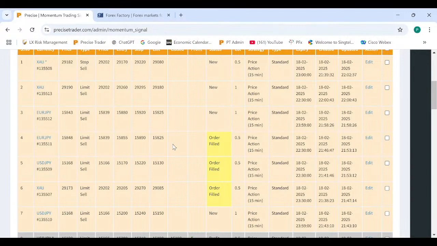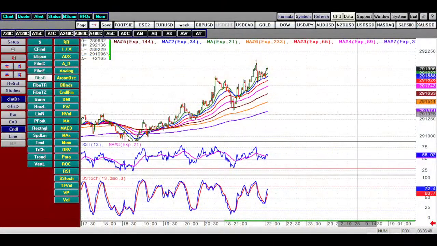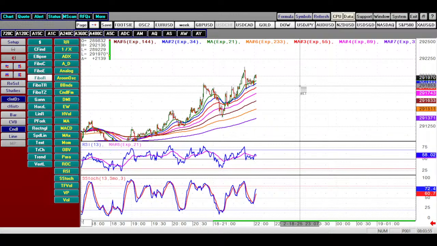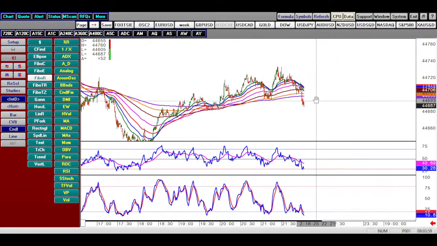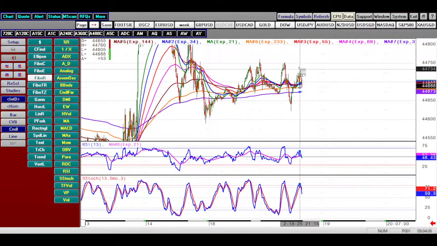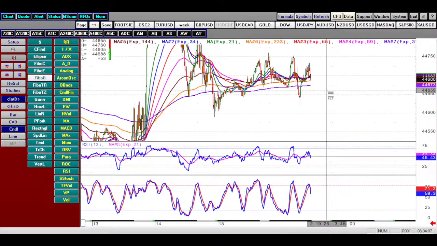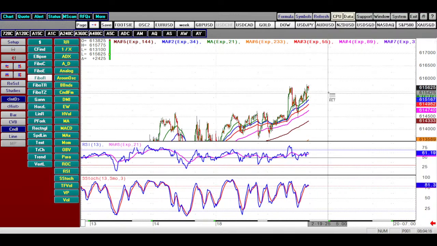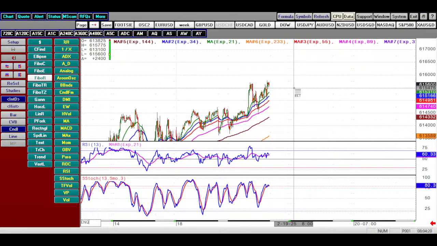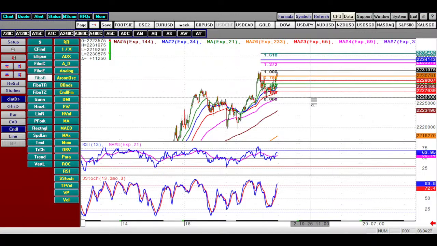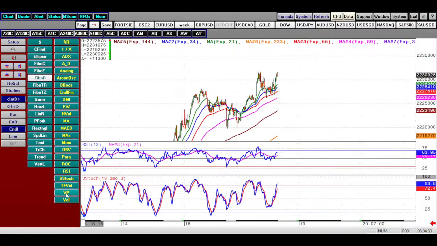So now let's look at the chart and see whether we are going to go for Dow Jones, Nasdaq, or S&P. Looking at the Dow Jones, it looks like the market has topped and is looking for a sell, and this one should come off. S&P is not yet turned, and Nasdaq is also yet to be turned. So most likely we might get a spike up, then eventually this market can turn down.